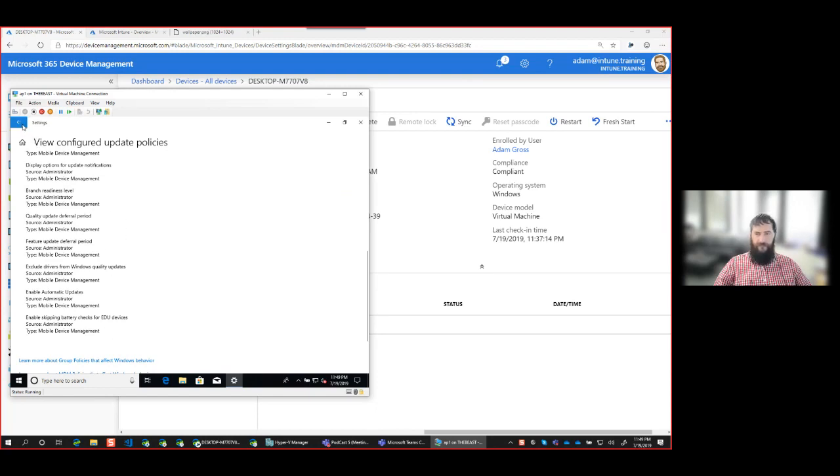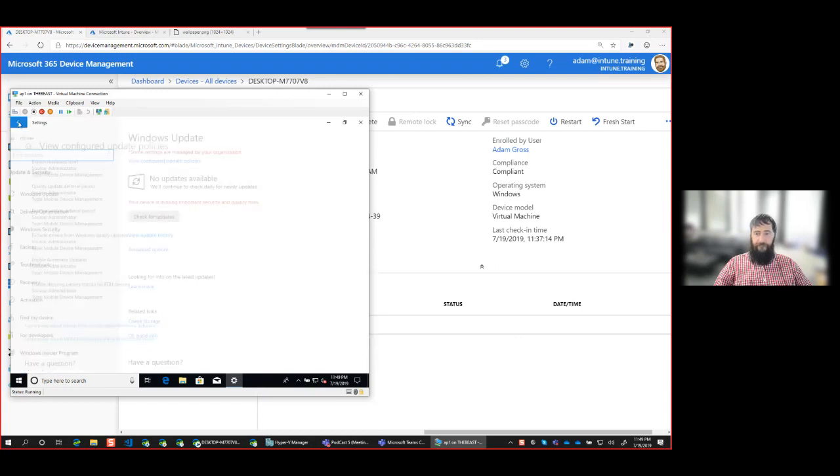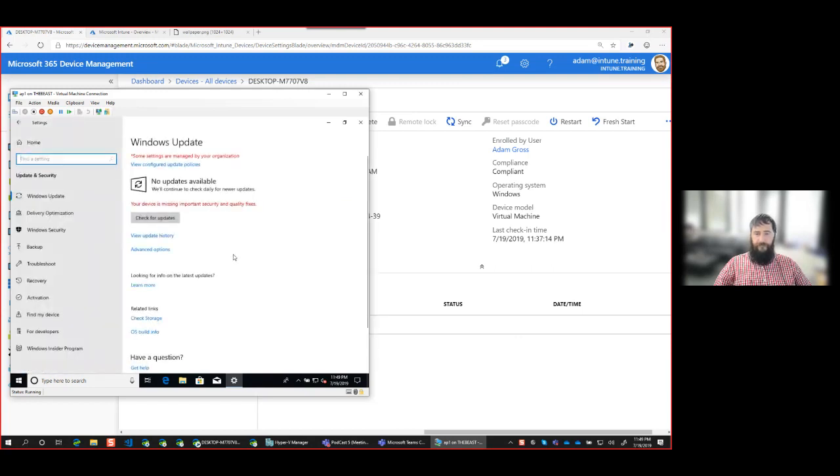And I really like that visibility without having to do a GP result and create a report and then dig through. This is great. It's very specific. These are incredible improvements that have been added just in the last several releases of Windows that have really made the visibility into the content and the configuration very, very transparent to the users and to the admins. I think this is great. Definitely. And this is what it's all about. It's about that transparency, so you can see what's going on in your environment.